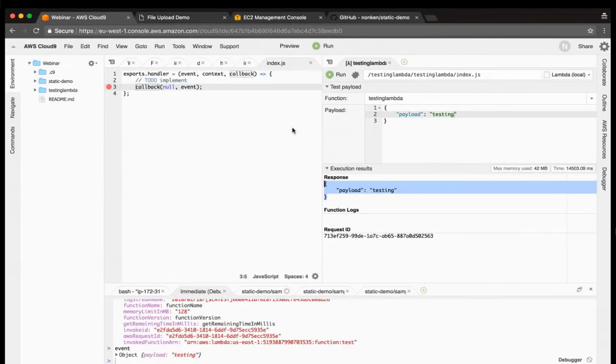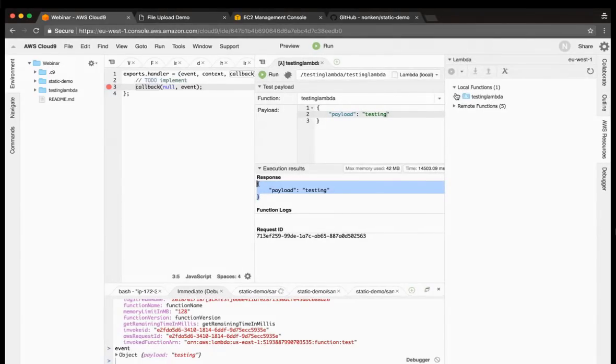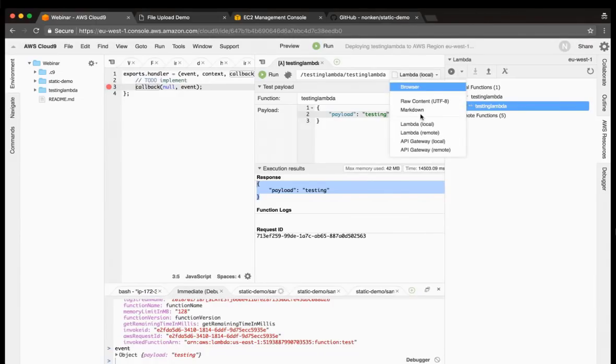So this is super easy. You can really debug your code and just step in and run through it. Now once I'm done, I can go here, open up the panel, select the function, and just click deploy, and we would now be deploying the Lambda to production. In the panel here, which we just worked with in debugging the Lambda, you can pick where you want to execute your Lambda. We just ran it locally. Why don't we try and run it remotely?